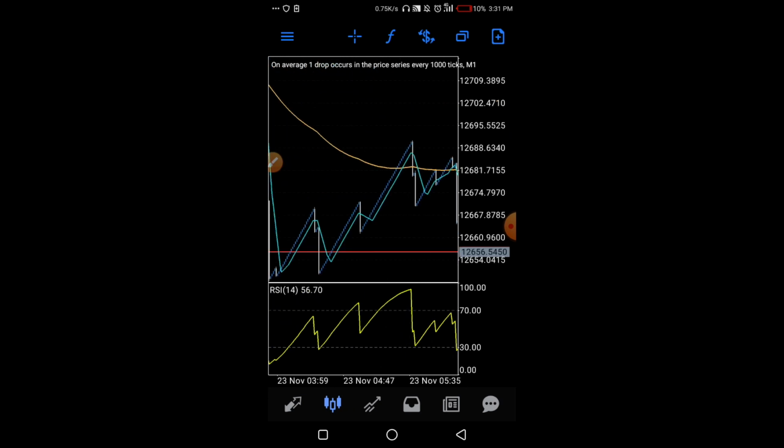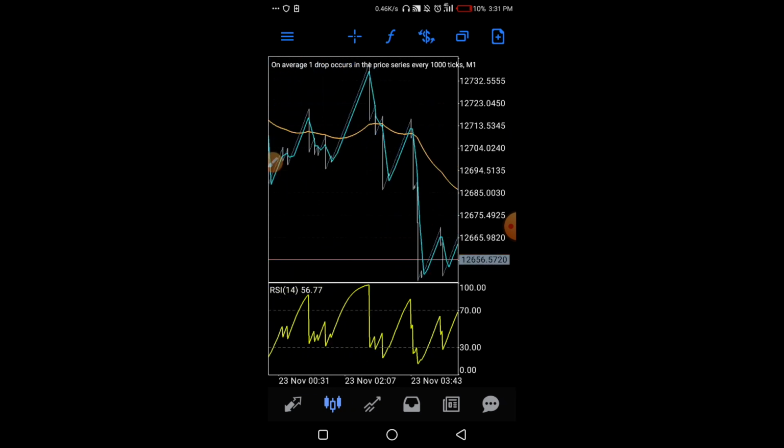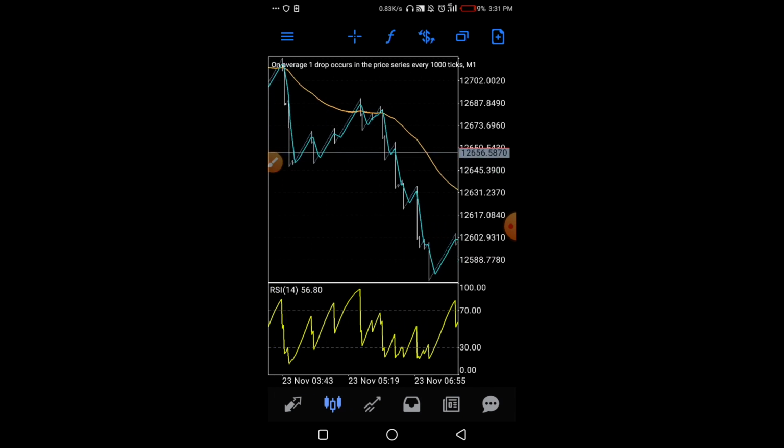So if you see this area here, the market is below the moving average, right? Look at this area, it's perfect. This is the market, it's going down and we have the moving average here above the prices. That means it's a safe area to trade Crash 1000, like to sell, and we can follow the other steps.